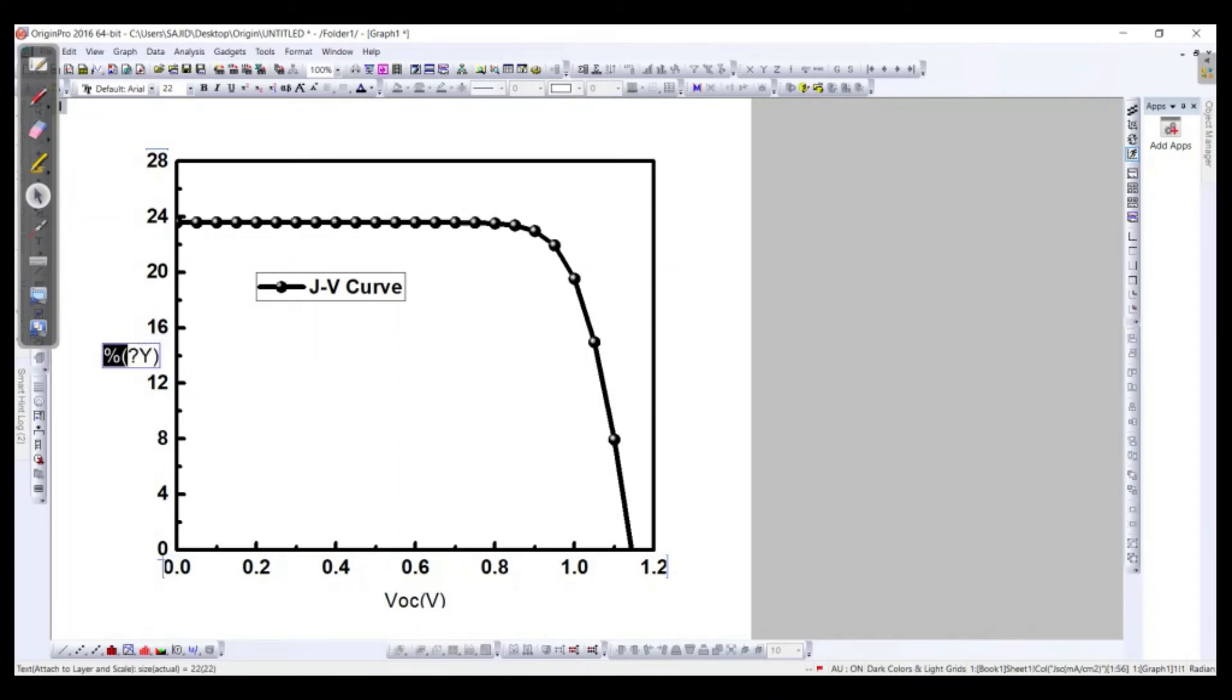Then okay, for example if you want to make it bold, so let's make it bold and 22 more visual. Make it like, for example if you want to make it more realistic, so this is JSC. Let's say keep the thickness bold and let's say 26, and this is the JSC short circuit current density. The unit is milliampere into centimeter meter minus 2 or square. Okay, this is JSC. The x-axis would be open circuit voltage, let's say this is VOC, okay this is VOC and the unit is volt.